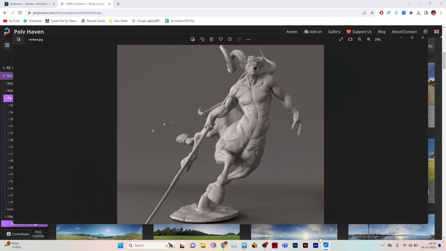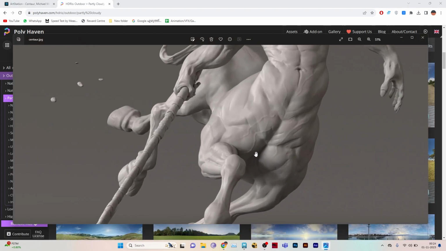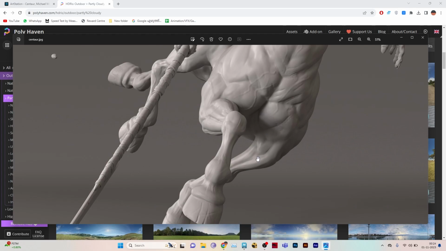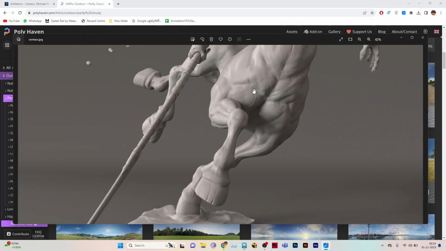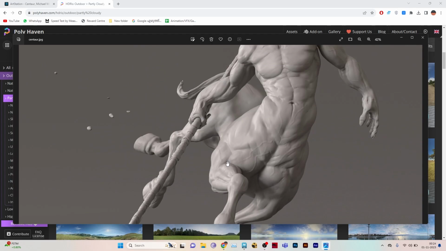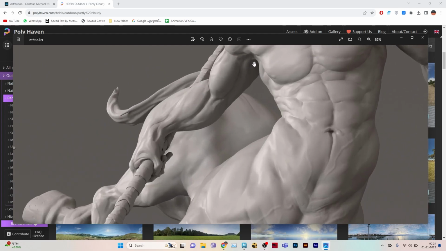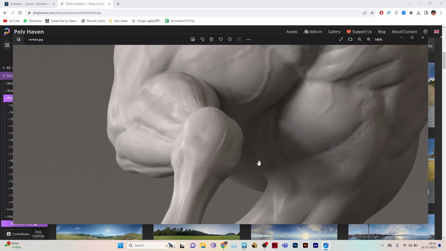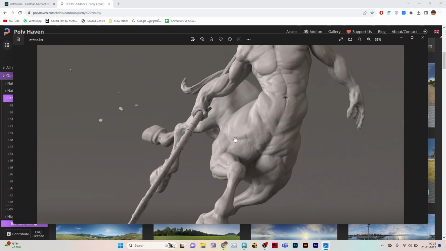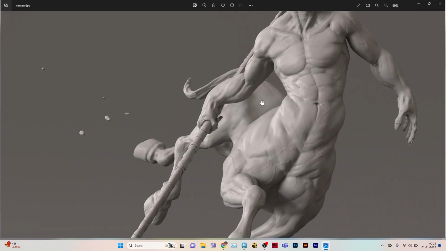And another thing will be not to choose HDRIs which have higher contrast, which produces very darker shadows. So when you have, let's say, this part and these parts come under shadows, but you can still see much details in here because the environment HDRI contrast is not that high. So that's also another point.